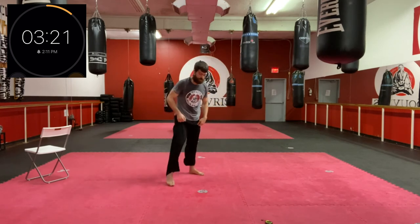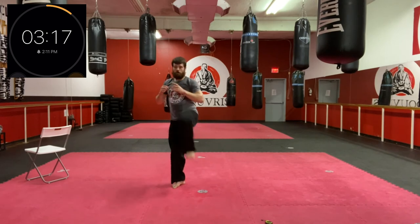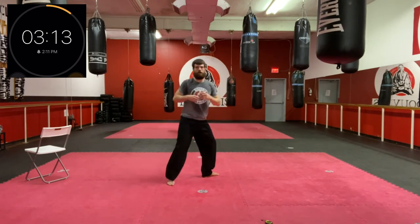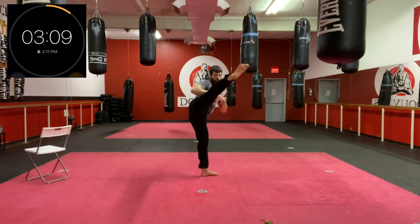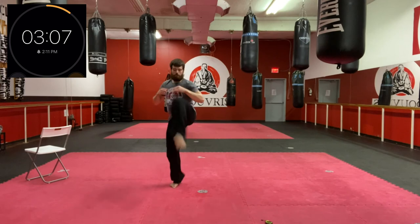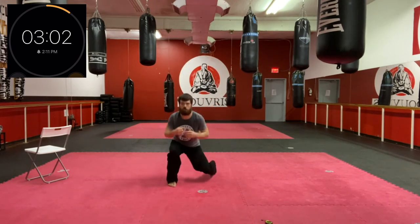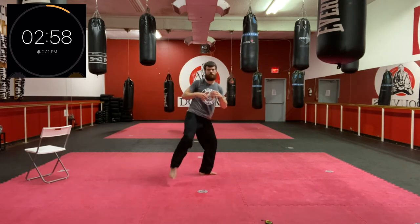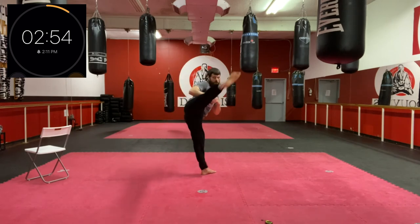All right, so in our lunge, this is pretty much our guard stance. We're gonna go squat, front kick, squat, pivot, roundhouse kick. Squat, front kick, squat, pivot, roundhouse kick. Two more. Squat, front kick, squat, pivot, roundhouse kick.